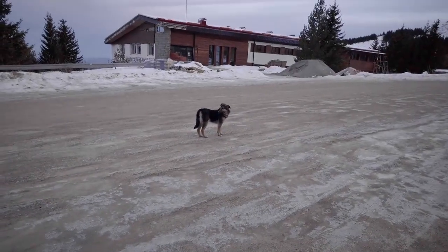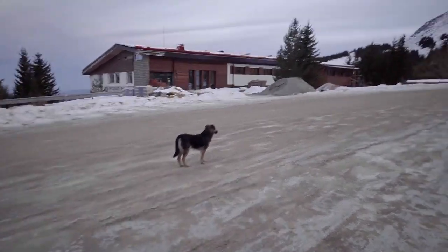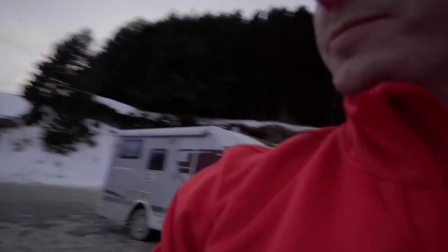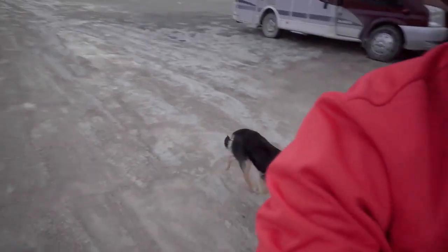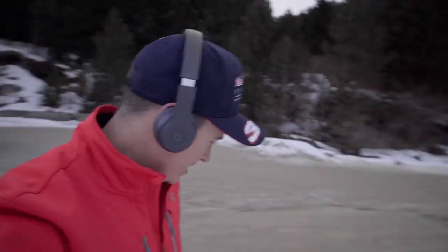You know, this is my home. And I would love to have a mate to travel with me. And I found a mate. Actually, I found this dog. And if you notice his body language, he's really nervous, but he wants to be friends. He's just following me. He wants a pack leader. He wants it to be me. And I want it to be him because he's like a fluffy dog. He looks pretty nice, but if I touch him, who knows what'll happen.